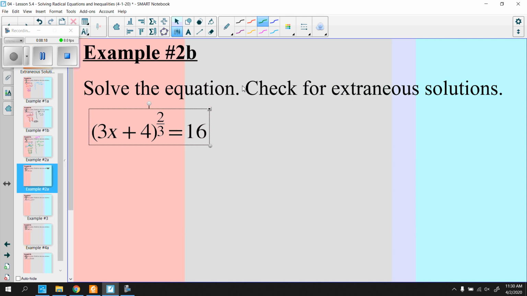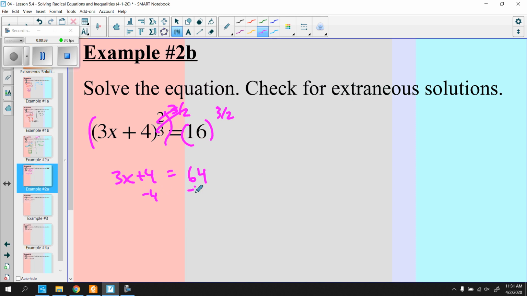Moving on. Similar. Okay, we've got a little bit going on inside the parentheses now. So let's take a look here. Right off the bat, I cannot drop this in here like this. Do not do that. Get rid of the exponent by taking both sides, the whole side, in this case to the reciprocal, which would be the 3/2 power. So we get this kind of cancellation going on here. 3x plus 4 is my new left side. 16 to the 3/2 power, checking it out, I get 64. All right, great.